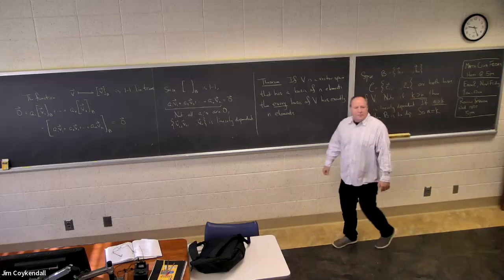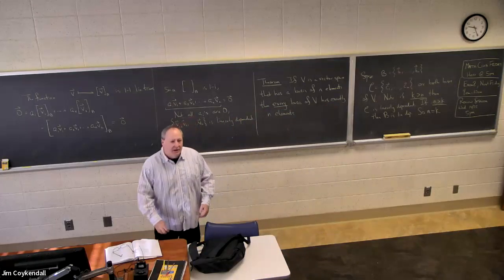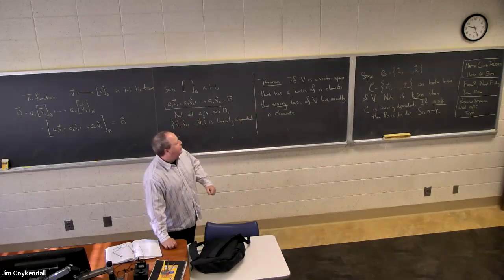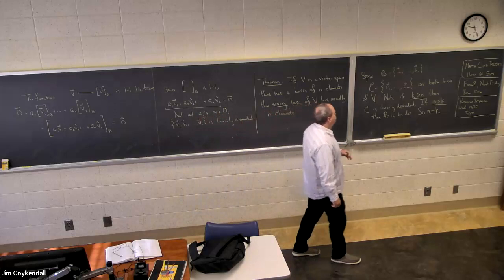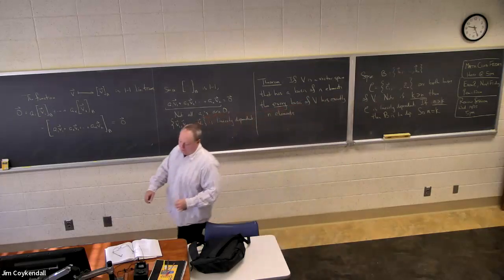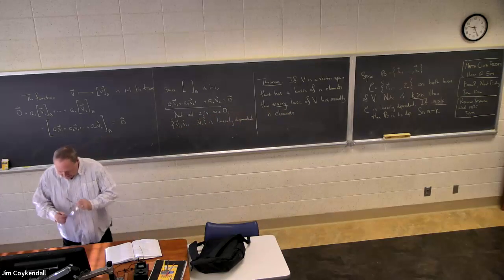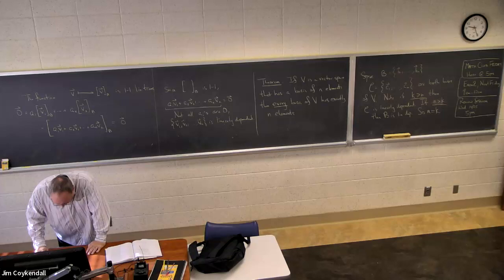This is kind of a cool theorem because it puts to rest the worry that I might have had about my definition. Maybe I have bases of different sizes. Impossible. All bases of a vector space have to be the same size. This is also true for infinite dimensional vector spaces as well. Okay, any questions?